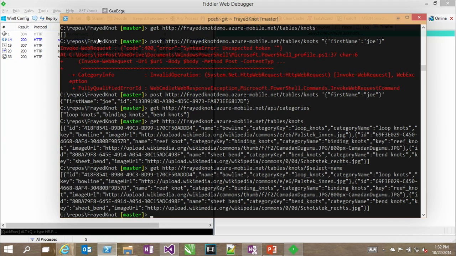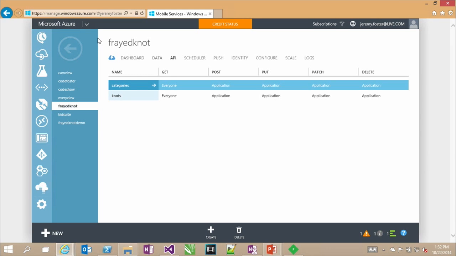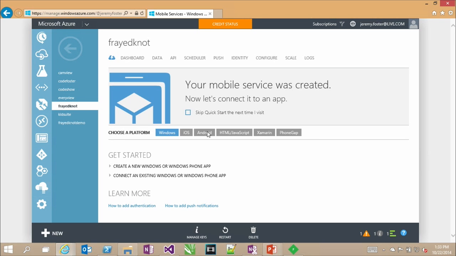Okay, so that is a service that's all set up for us. Now, this is ready to be used in our app. The good thing about using Azure Mobile Services, and actually, if you're creating a REST-based API, you're doing a lot of work toward being cross-platform ready. But if you use Azure Mobile Services, you're one step even closer, because when I go over here, I get to choose the platform that I'm going to consume this Azure Mobile Service with. And this is essentially an SDK that's already been written for all the major platforms.